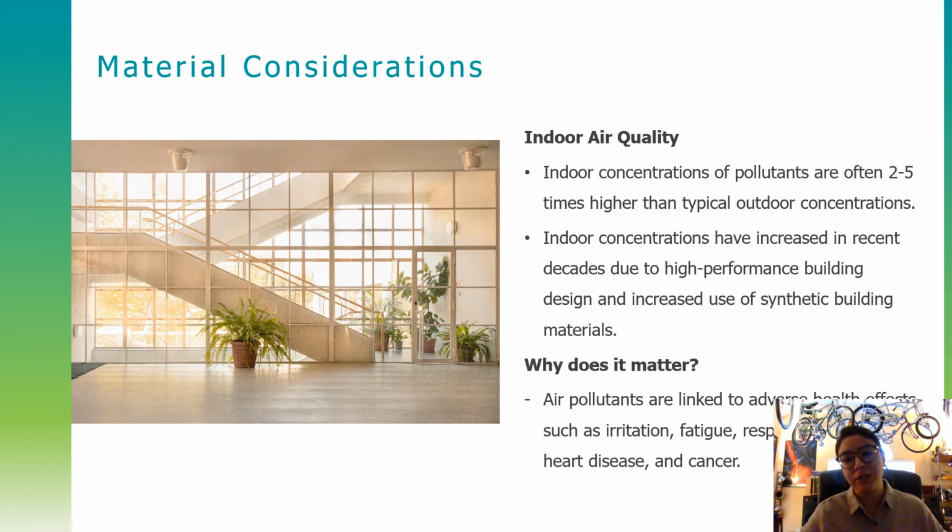So we'll start by just talking about indoor air quality in general, and then we'll get into a little more specifics. So concentration of air pollutants are often 2 to 5 times higher indoors than typical outdoor concentrations. And this can be linked to numerous sources, but really there's two major building trends that have had significant impact on the increase in indoor pollutants across recent years.